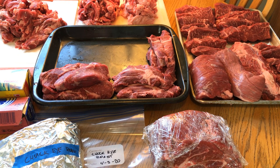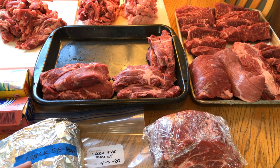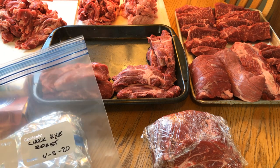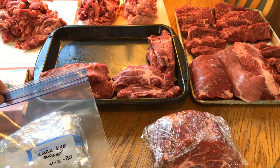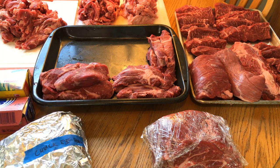And also use easy to remove tape and write what it is, because in the freezer things look like a block of whatever it is, looks like everything else. And then I use a freezer bag, which is heavier gauge than regular storage bags, and also write down what it is and the date, so you know when it was packaged.